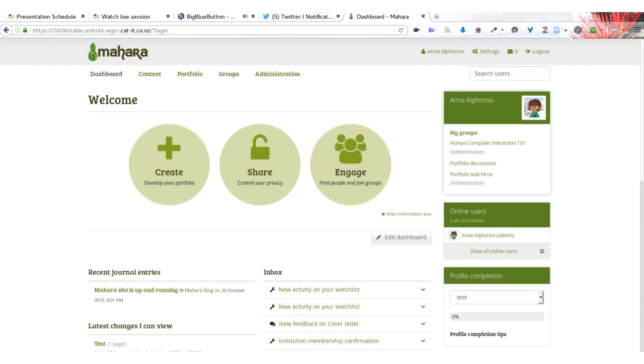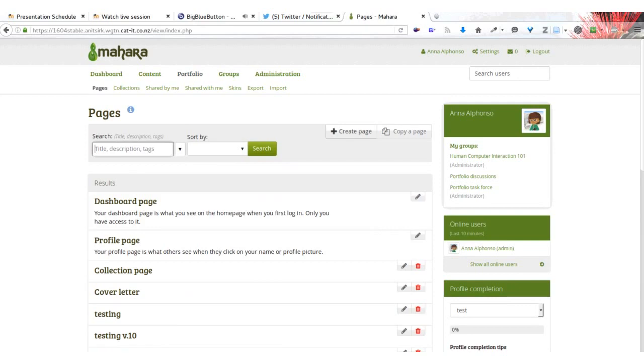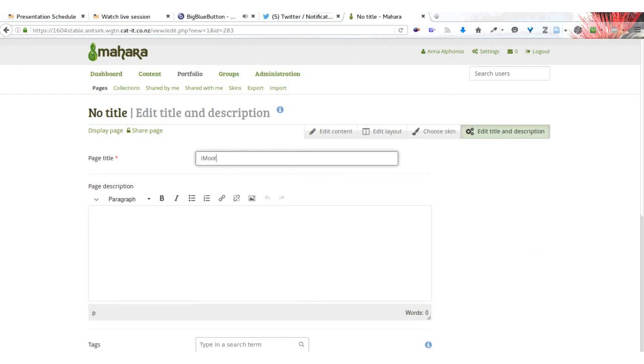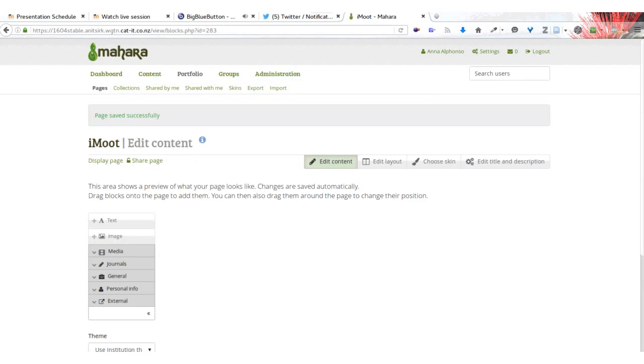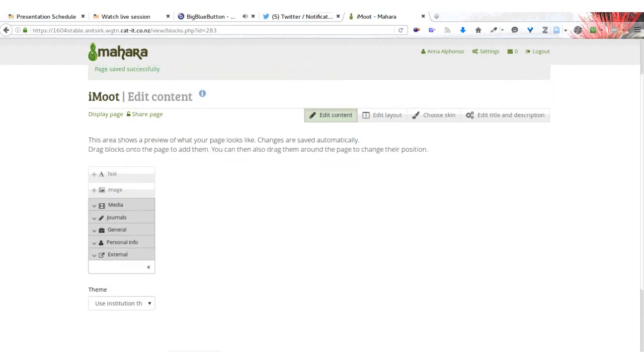And so if we look at creating a portfolio, what we can do directly, we can jump into portfolio and simply create a page, give it a title, and save that. And now I know why my Paula account didn't work, because I set it up to connect via Moodle. But anyway, now when you're on a page and in the edit mode, you have lots of possibilities for creating content.